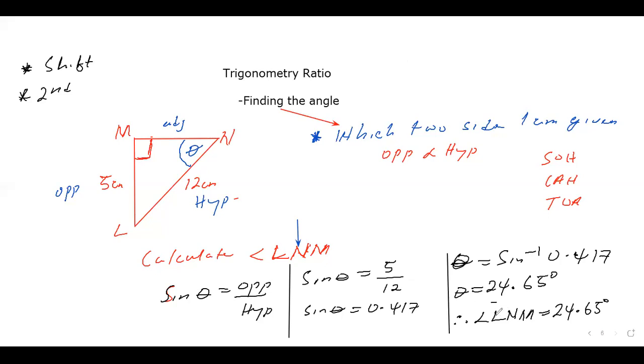Finding the angle is easier than finding the side because it's straightforward. The only thing you have to know is which formula you are going to use. Then you have to know how to use the shift function. Is there anybody here who does not know how to use the shift function? You can tell me and I can help you out, or you can private text me, and I will tell you what to do.